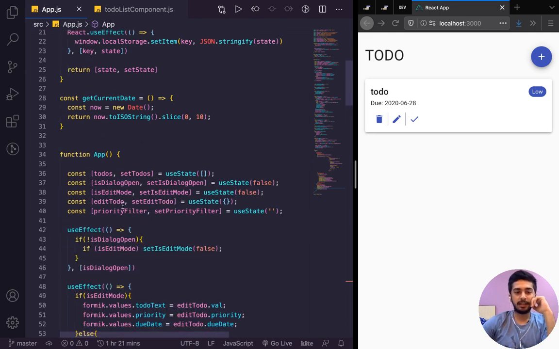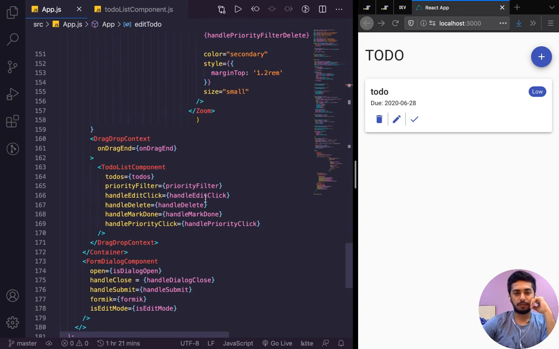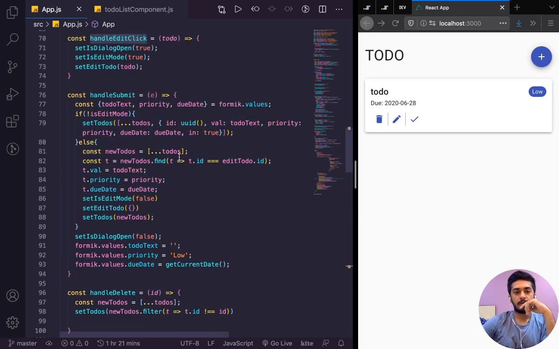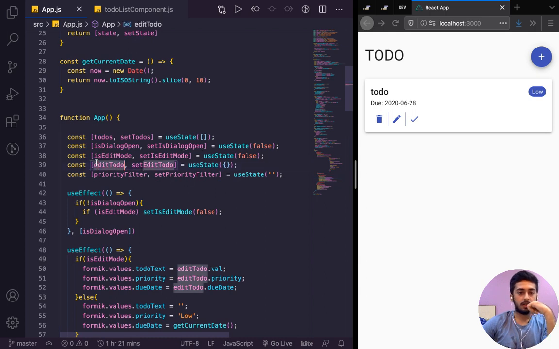Alright, so after is edit mode, we have edit to do. So we are handling edit click like this. And let's get back to it. Priority filter.